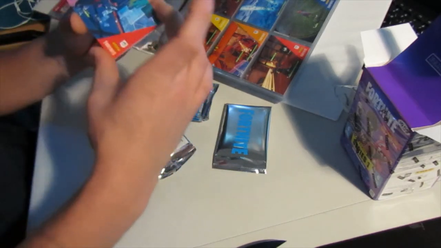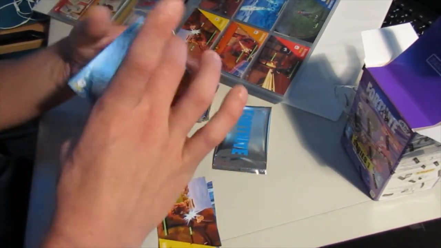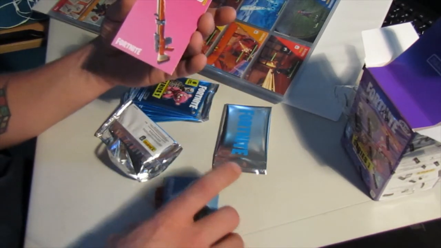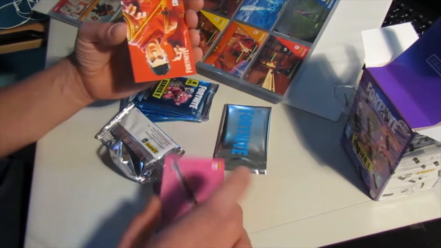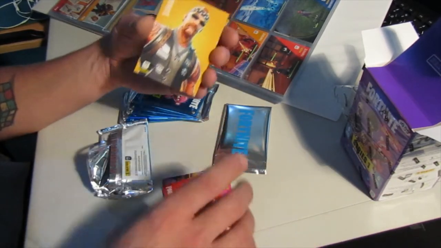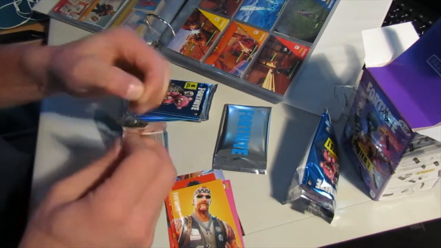So we got common number 24, common number 79. We got an epic number 201. Nice, that's a good one there. I don't have that one yet. We got uncommon 103. What is that? The hunting rifle? Yeah, hunting rifle. We got another one of these, uncommon number 123, and another one of these. Rare outfit number 155. Next pack, let's see what we get.